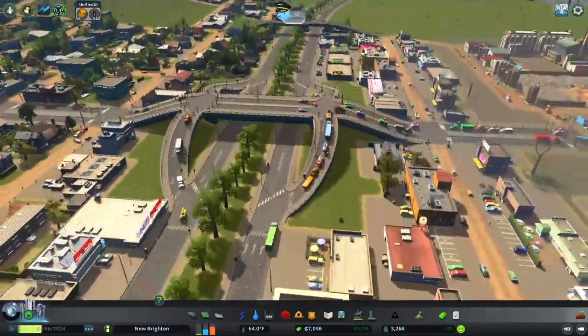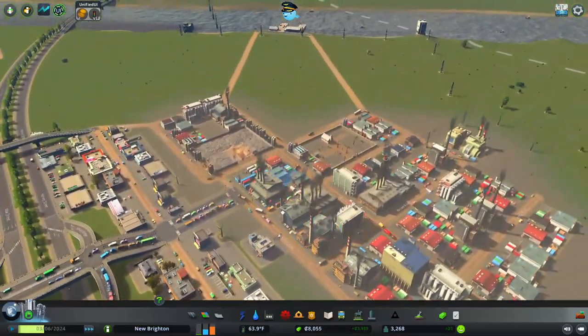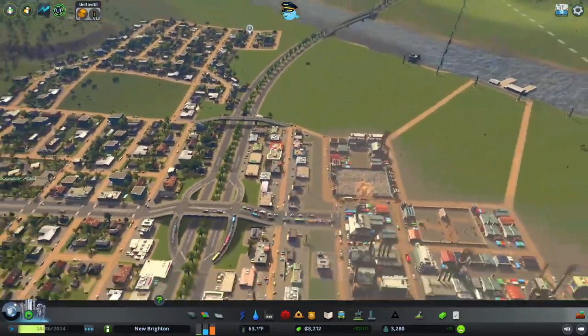Hashtag aim high. Oh yeah, we are starting to have some serious traffic here. This industry has got to go. It's got to go.